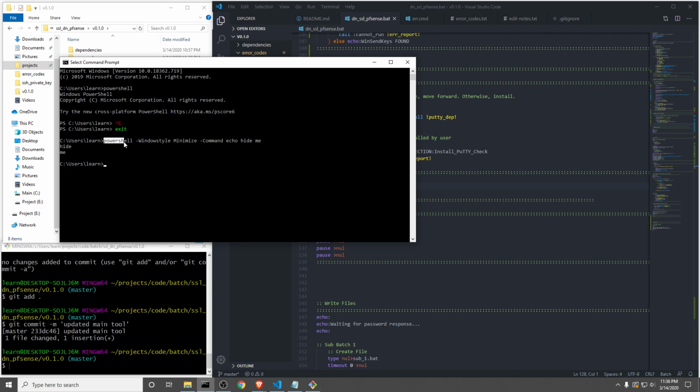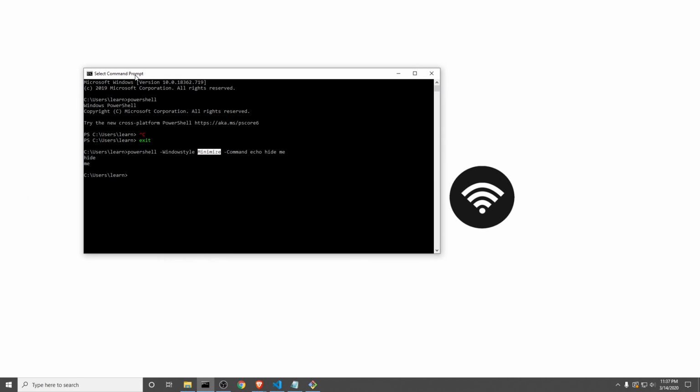If you didn't know, if you use this command, PowerShell window style or dash window style, you can actually change this to hidden. If you replace this word with hidden, it'll completely hide this window and it'll run in the background. That's one way to get your script to run in the background so it's not visible or just minimized only. So that's kind of a nice feature, but you have to specify. It's really weird. If you don't specify a batch command, then it won't work. So you just add dash command, and I just do echo hide me.